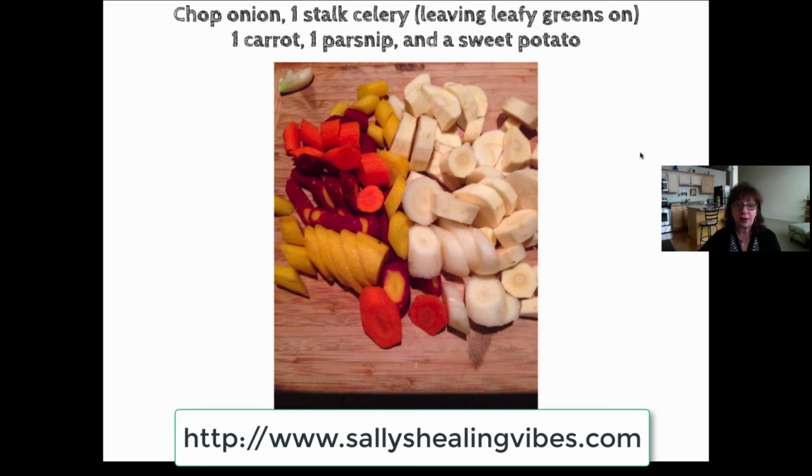Well, we're going to chop some onion, and we're going to take 1 or 2 stalks of celery, leaving the leafy greens on, 1 carrot, or 2 if you like, possibly a parsnip if you want to, and maybe a little sweet potato, and make sure you peel it, otherwise the peels come off anyway, and then they're just kind of these peels in there that aren't really so fun to eat.